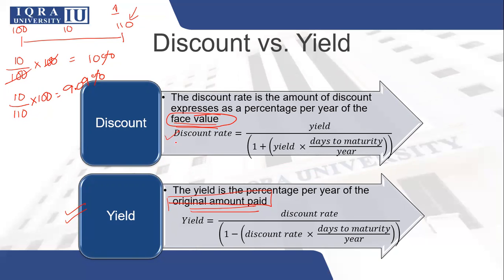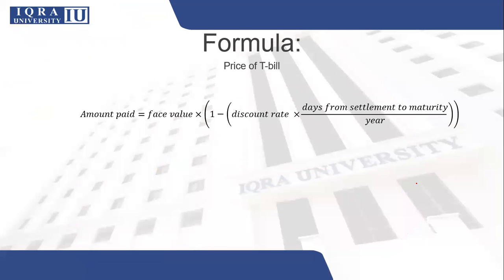Like over here, they have given you the discount. If you want to find out the discount rate and you're given the yield, you can use this formula. And if you are given the yield, you can convert it into a discount rate. So it's not that big of an issue. Let's look at an example. This is how you calculate the price if you have the discount rate. So if the question has given you the discount rate, you can convert it into a yield and use the previous formulas, or if you want, you can use it directly in this formula.